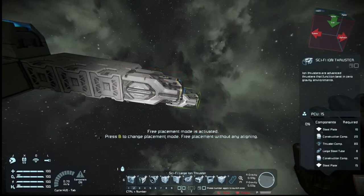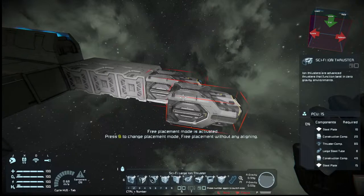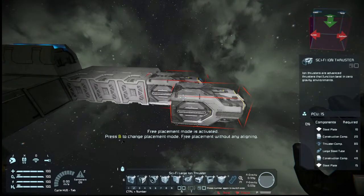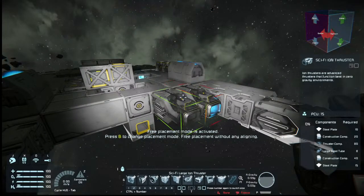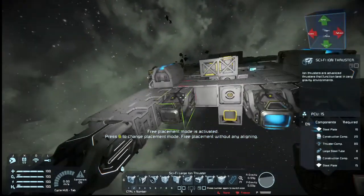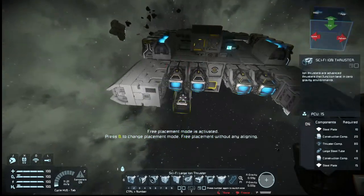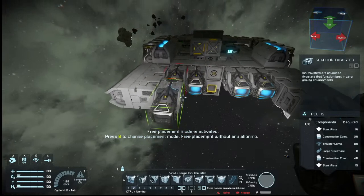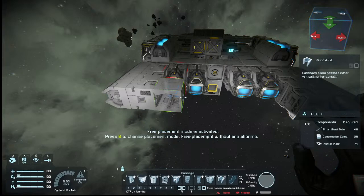Like, I really want to push this thruster out a bit more than that. I want it to go further outward. Or I could hide some thrusters. Let's do that. Let's hide some thrusters. Now, on the problem here, I got to go out 3¾ blocks. We're going to hide thrusters today. Because why not? Let's do it.